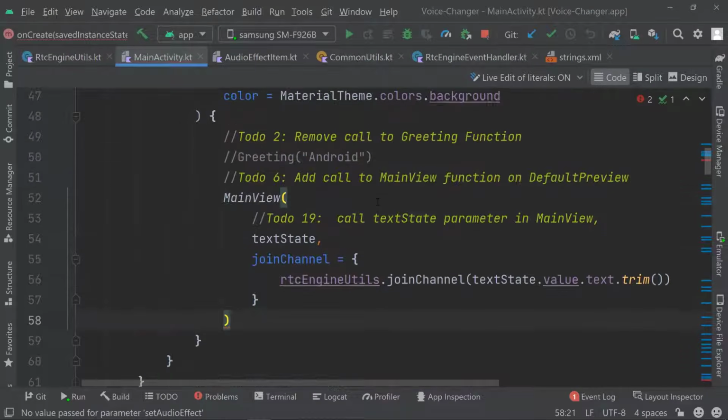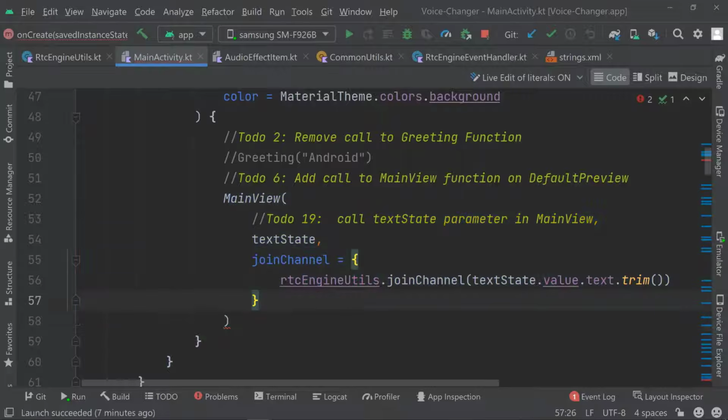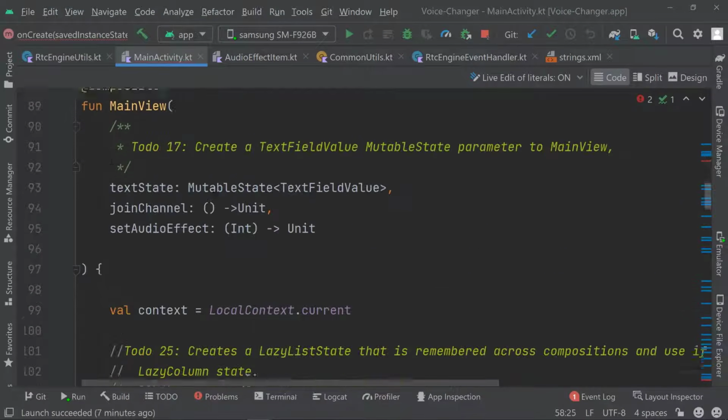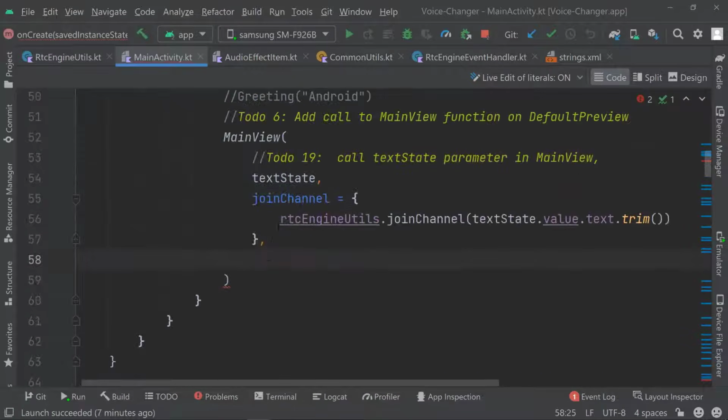Now finally, we need to fix this bug up here where our main view, so this composable, isn't very happy because we are setting the text state and the join channel, but we also have a third parameter that we need to pass to main view, as we had set it up here in the main view, right? We need to set the audio effect.